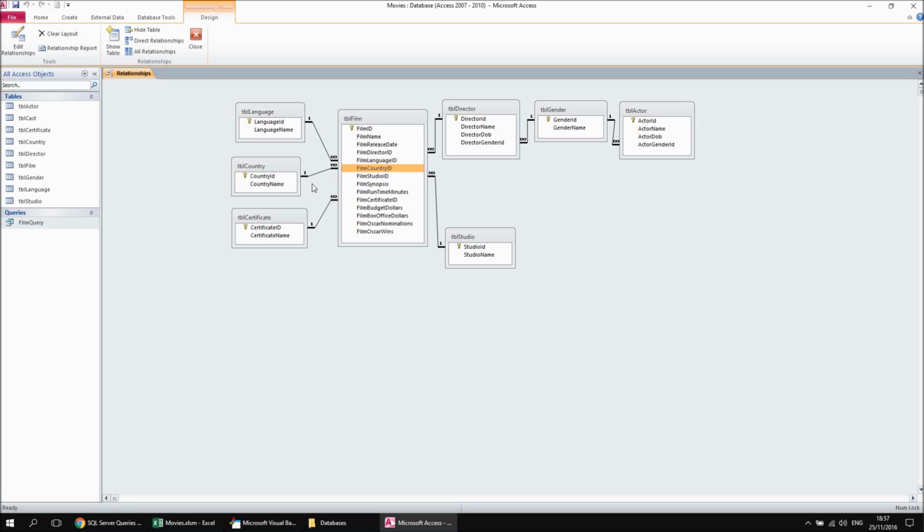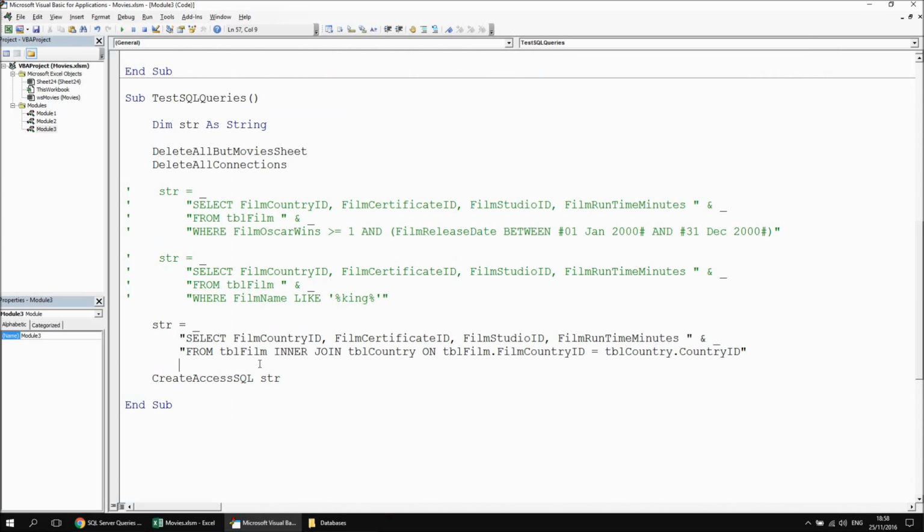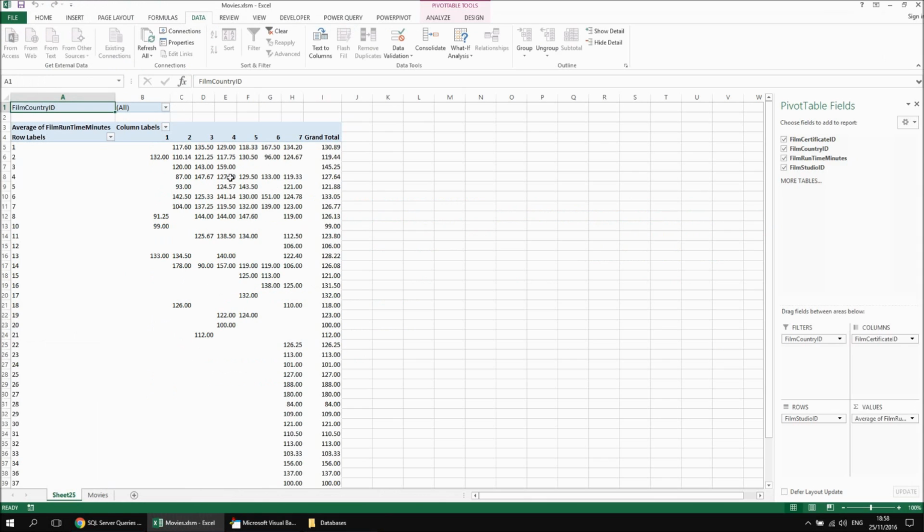That's the ultimate aim of relational database design. So I'm just going to close down that database without saving any changes to the design, and having written that code there, if I attempt to run this one now, I ought to find that back in my database I've got access to the country.